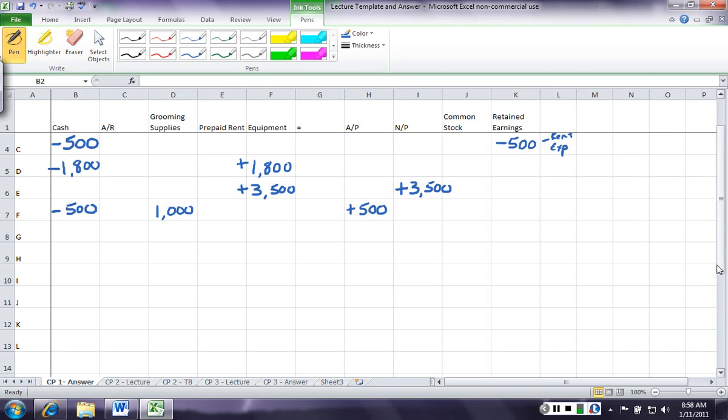On G, the first employee was hired. This is not an economic event. Just because I hire someone doesn't trigger a transaction. There's no transaction until we pay them. On November 15th, they pay janitorial $350 for their first cleaning. So you have a $350 negative in cash, and you have a $350 negative in retained earnings.